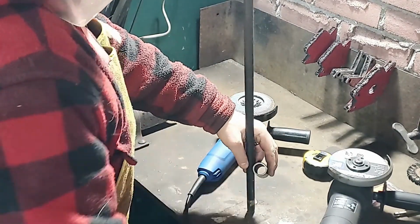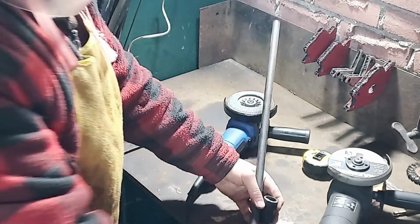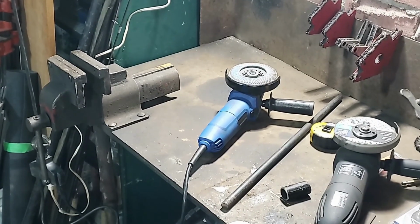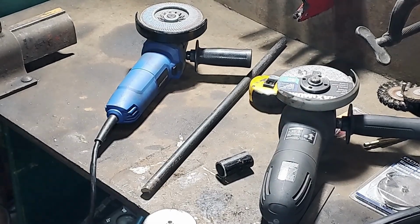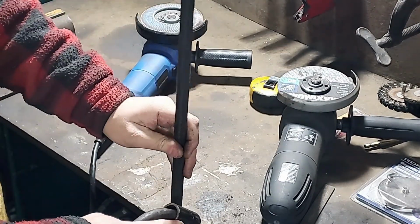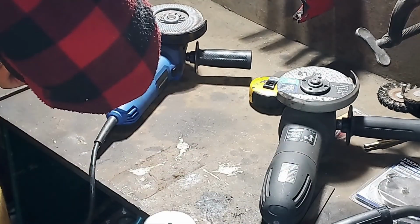Now this is the vertical bar that I'm going to use. It's a solid stock round bar. It's a 1/2 inch in diameter, and I chose 1/2 inch in diameter because you can see on the magnet there's a little pin sticking up where the threaded part is. And what I'm doing now is I'm putting in the nozzle of my MIG gun and comparing it to the pipe to figure out what length and angle I need.